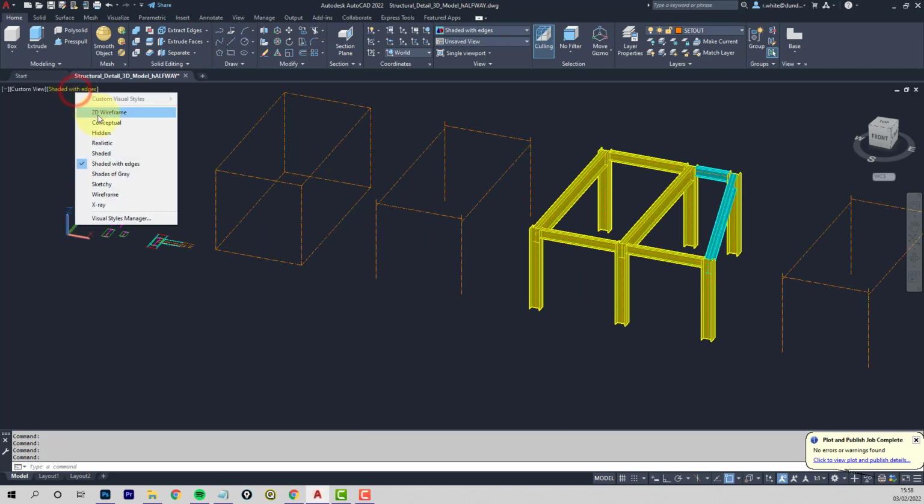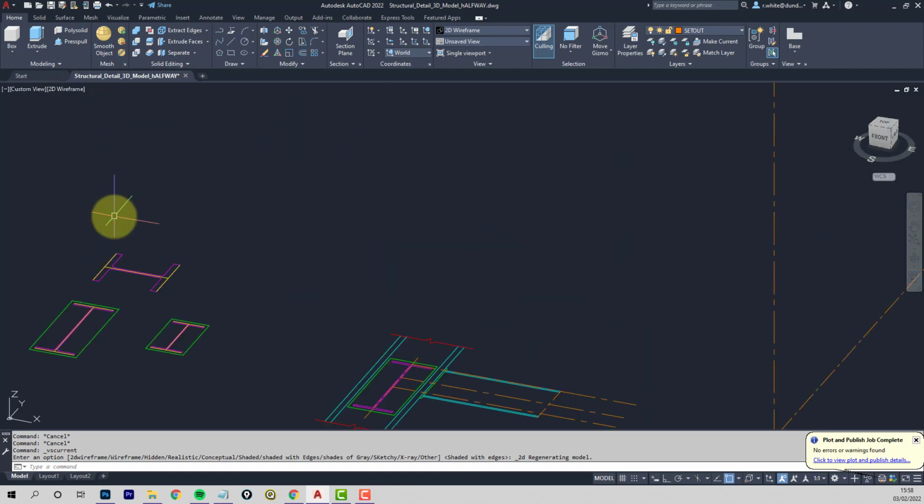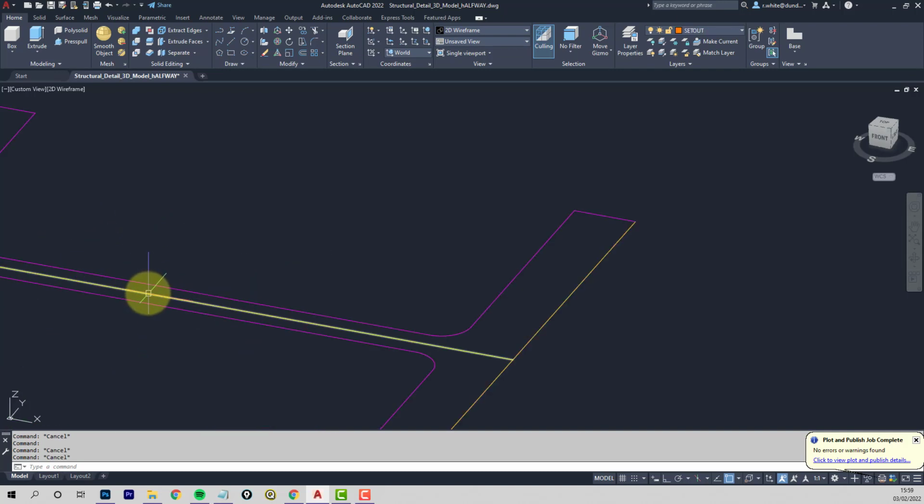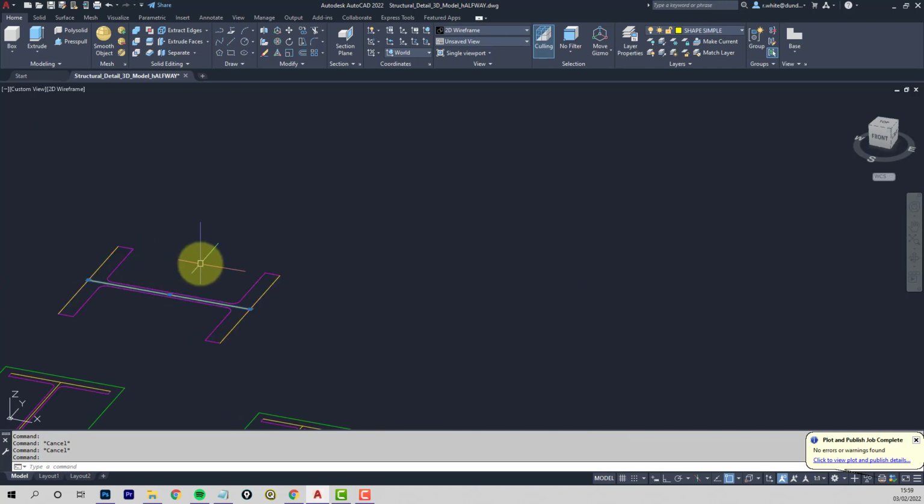Right, back to 2D wireframe. So the shapes we need are kind of already here. When you did this exercise last year, you polylined them at the end so that you could fill them with hatch pattern. Okay, so they're already polylined, ready to go. So we just need to drop this using the middle of that yellow line. I'm just going to drop it into position.